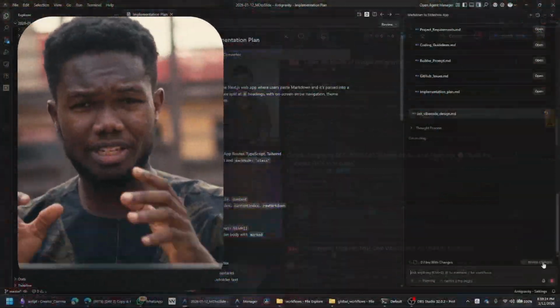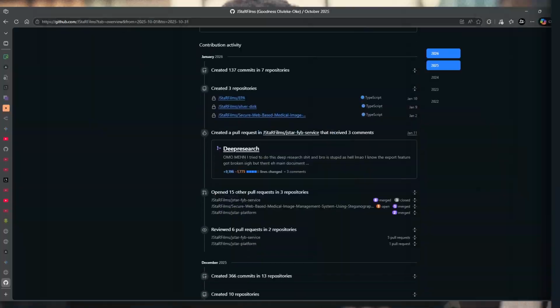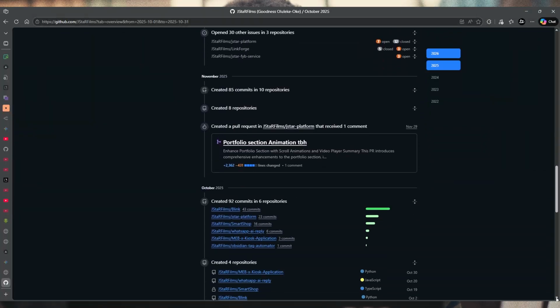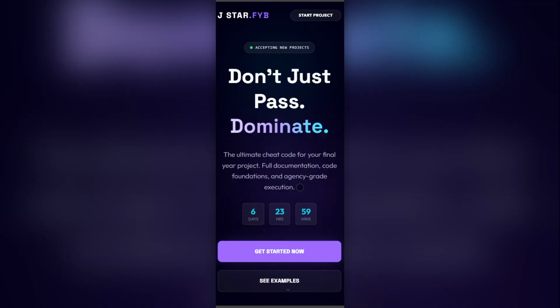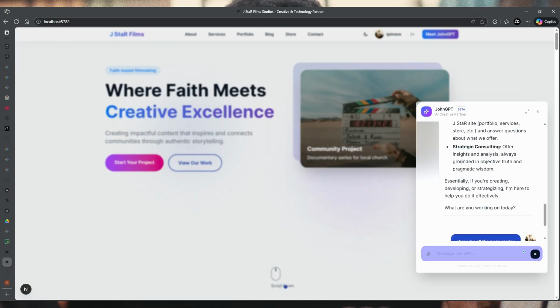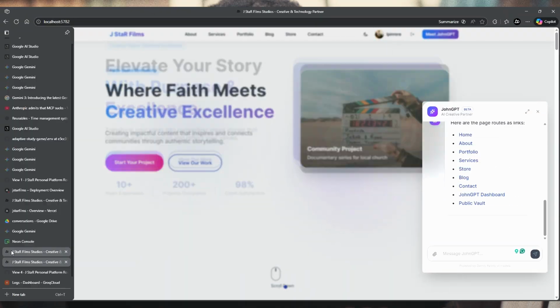Everyone is using Antigravity wrong. They open it up, ask random questions, copy paste whatever it gives, and then wonder why their code is a mess. I did this too for weeks and it was really frustrating. But after building 10 plus projects using Antigravity, not demos, I figured out a workflow that actually works, a system, and today I'm going to show you exactly how to do it.